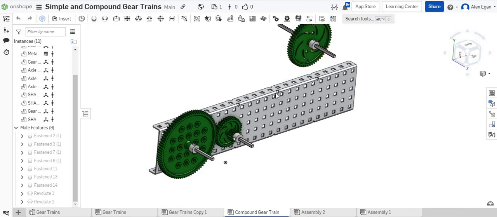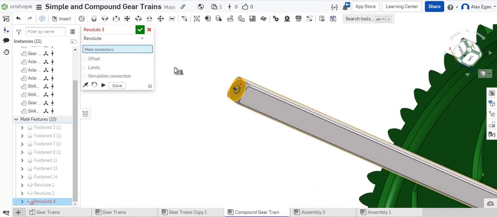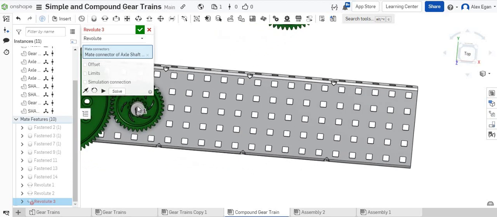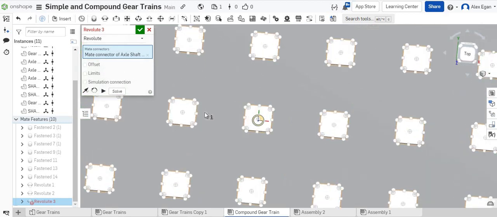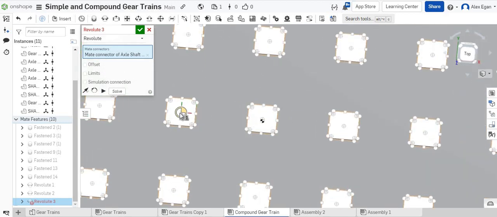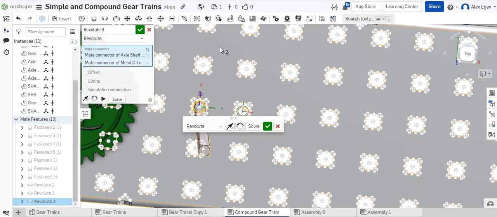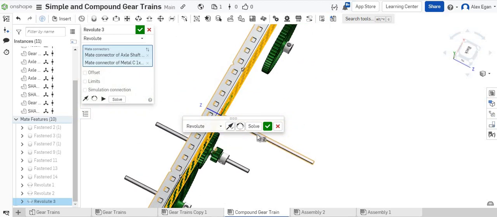So what we're going to do, again, Revolute Mate, let's grab it right here. That looks good. Let's flip it around. So again, just for spacing purposes, we have to go off of this one now. There's a point right here, so that's 12. This would be for the 36, and this one right here would be the 60. So let's go right here in the middle. That looks good. For the offset on this one, again, we need to remember that we need to align it with this gear right here. Let's just do green check mark.